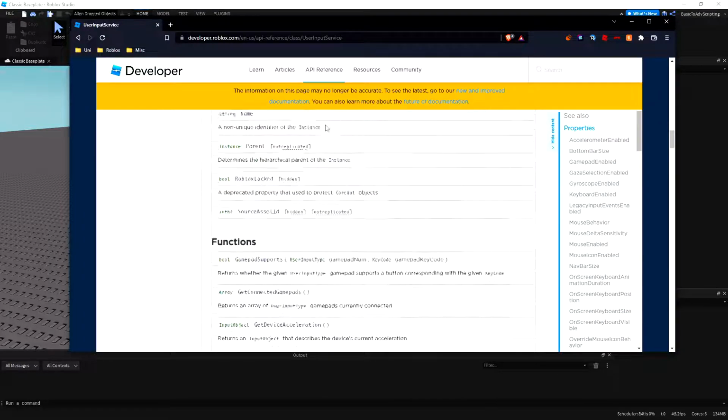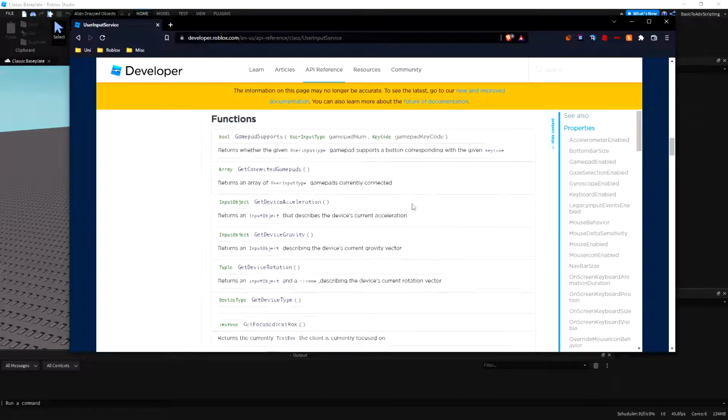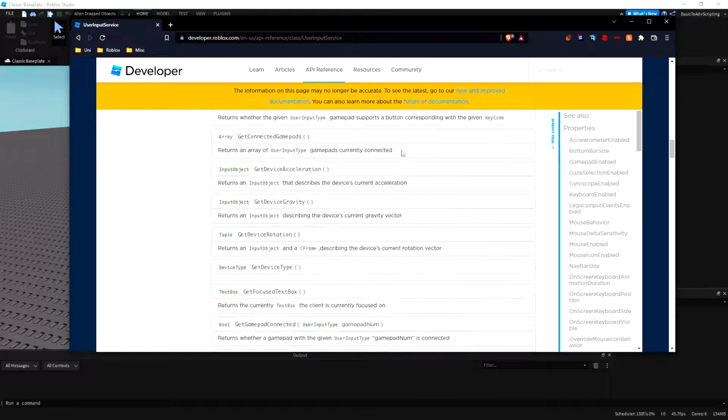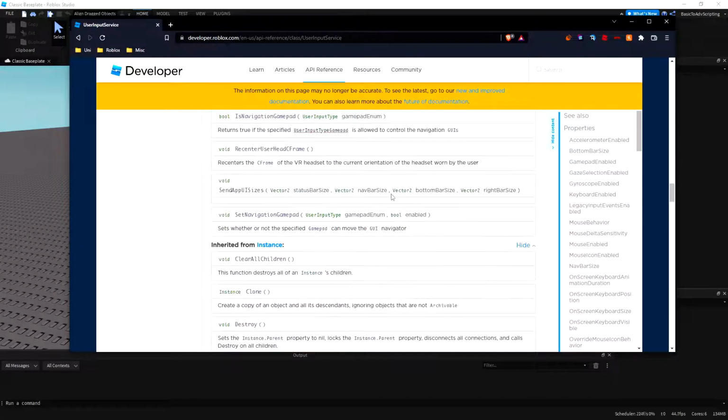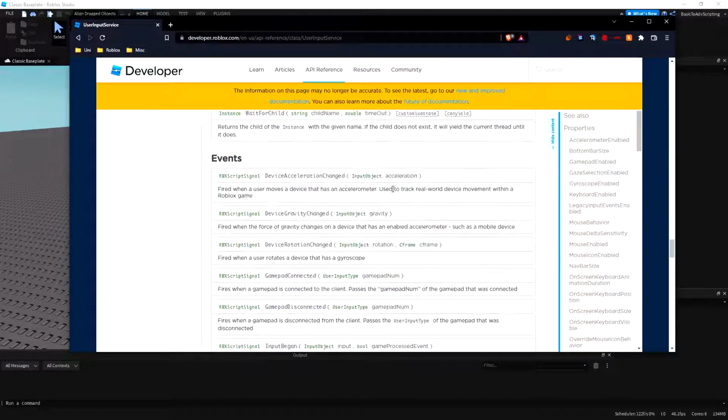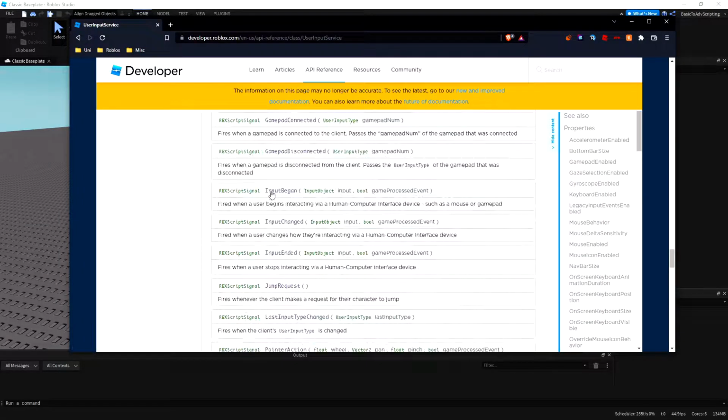So under here, though, what we're going to be using is under the events. So even though there's all of this, we're going to do the basics. We're going to get down to where the events are, and we want to have it so when we press a key, so in our case, when we input something, so when input began, we want to trigger some method or something. And then we also can have input ended. We've got input changed.